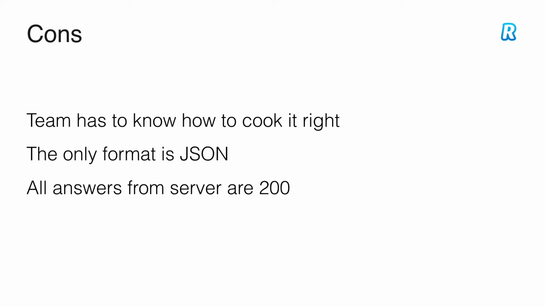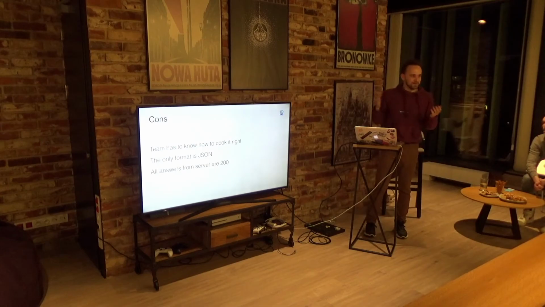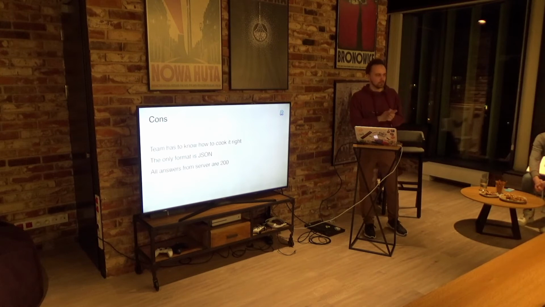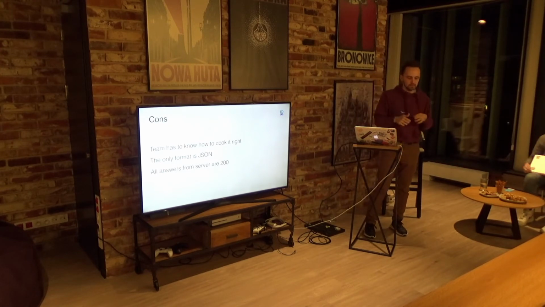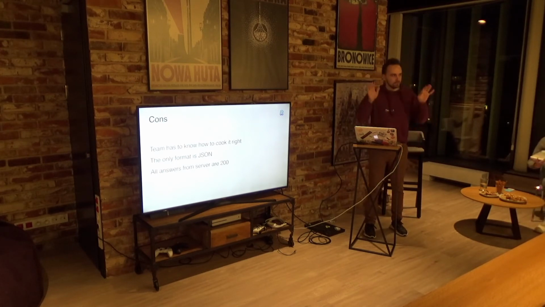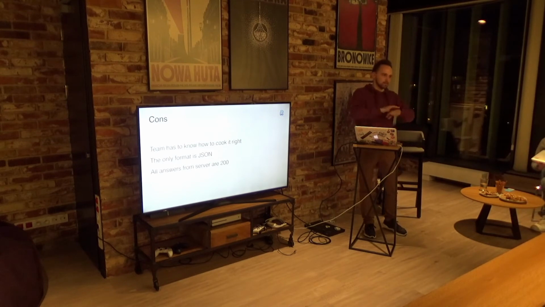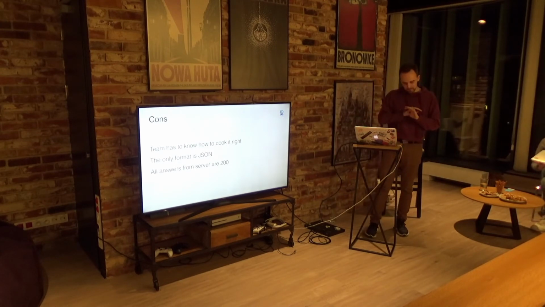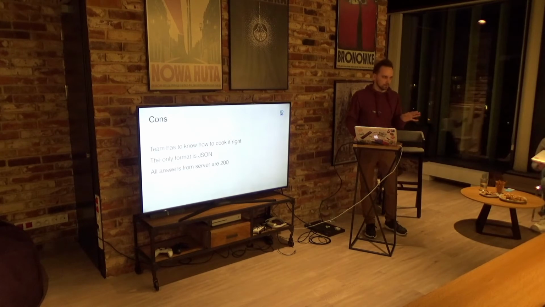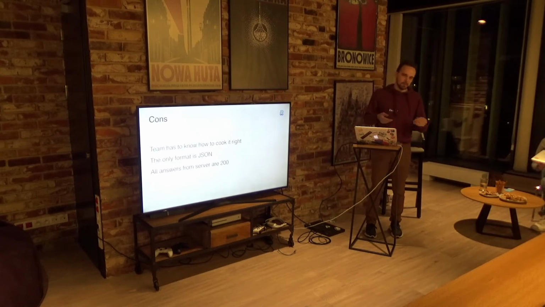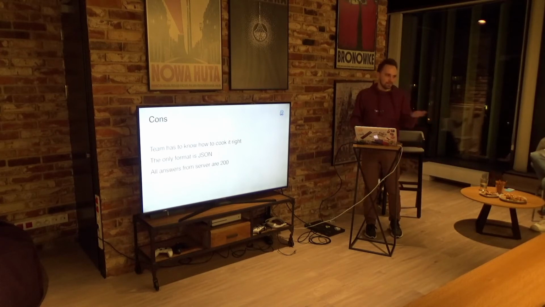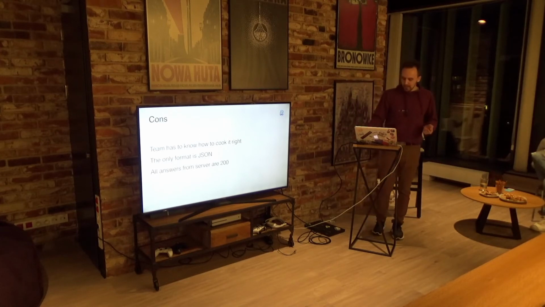The only format is JSON. There is no option to use XML or Protobuf or whatever you like. Also, all answers are 200. If you have an error, whatever, it's 200. If the server is dying or some critical exception happens, it will be 500, but the rest of the answers will be 200. But it's not a big deal, because you will get errors and you will see a nice error message, which is still good.